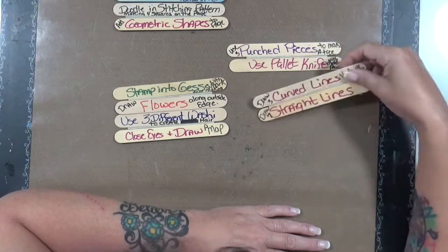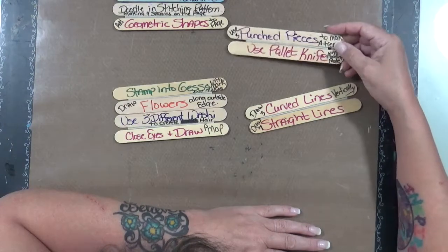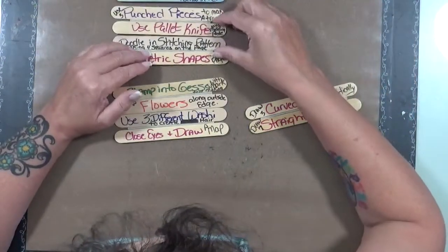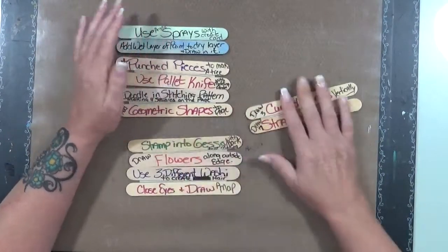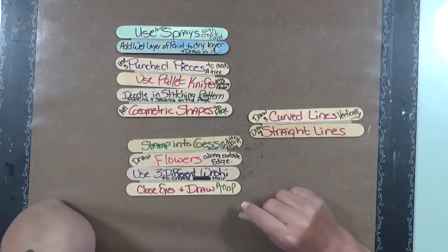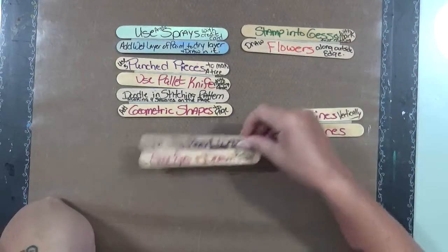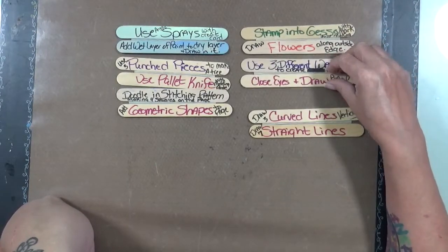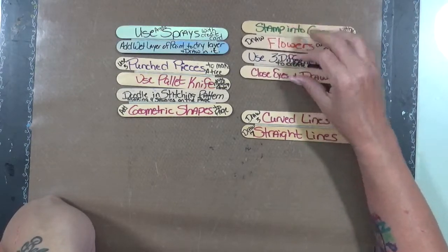All right. So we could use a palette knife. Let's do this one. I'm just trying to think this through as to what I'm going to do. And I'm really not sure. I don't know. This is going to be a hard one, a tough one.